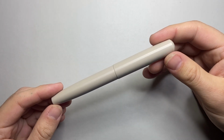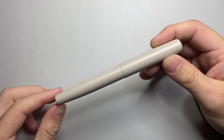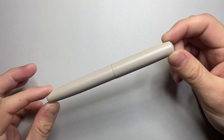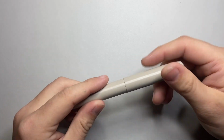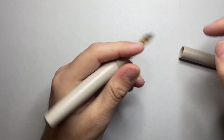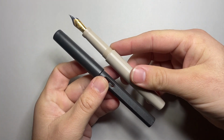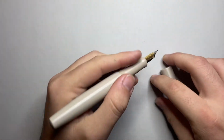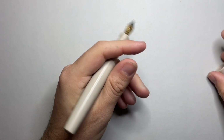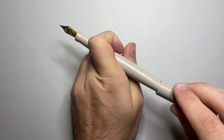So what are the dimensions of the Eureka Symmetry? Well, it is 146 millimeters when it is capped. Really good size pen. It is 139 millimeters when it is uncapped, which makes it actually only a couple of millimeters shorter than the capped Lamy Safari. This is a big pen, and it's 193 when it is posted, so you really don't need to do that at all.